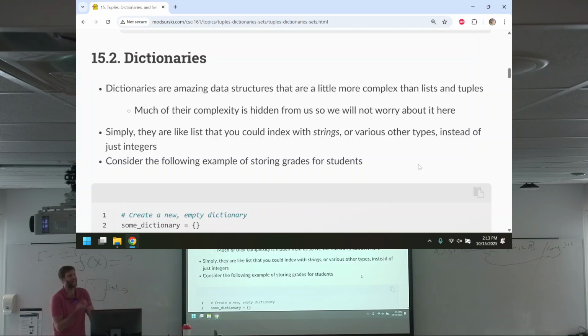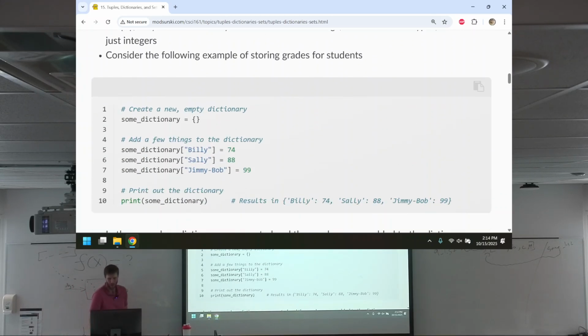They are insanely powerful. But it takes a little while to really get it. But because we are running a little low on time, I don't want to start dictionaries right now. Very quickly, a dictionary is kind of like a list, but instead of indexing with 0, 1, 2, 3, 4, you can index it with whatever you want. Like strings, for example. Pretty neat.